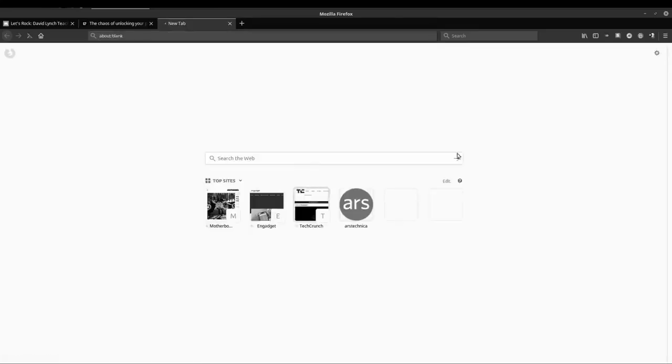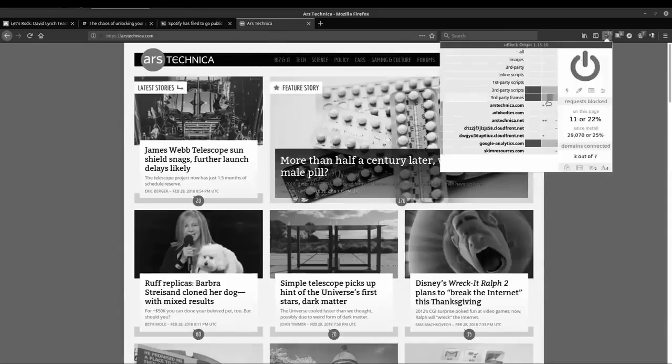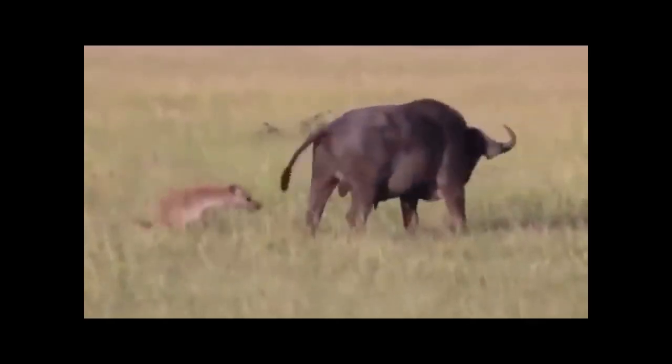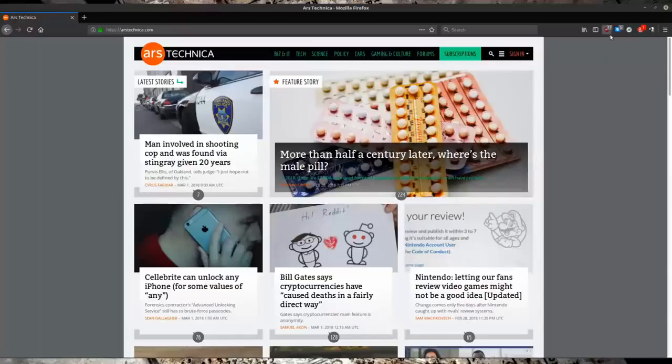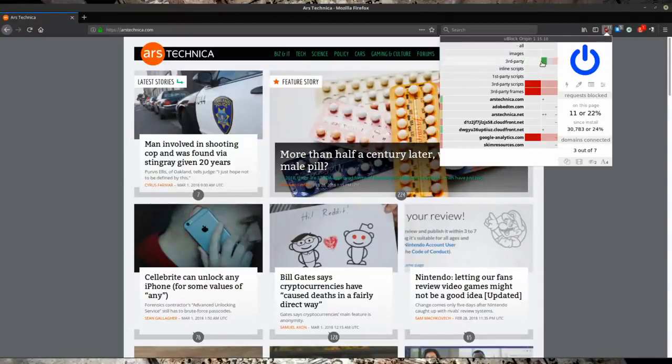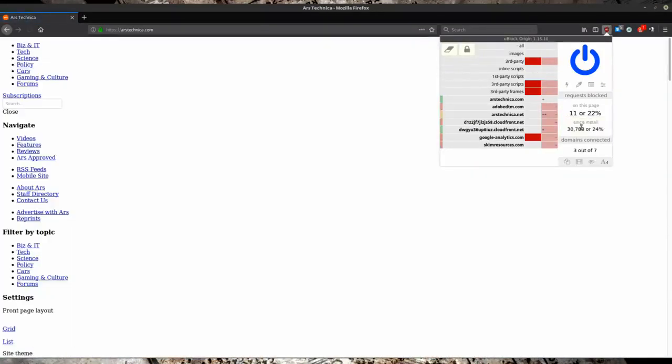Hard mode is an expansion of the medium mode. If medium mode is block all, allow some, then hard mode is block like your life depends on it. You enable hard mode by setting a global blocking rule for the third-party cell. Along with scripts and iframes, uBlock Origin will now deny all third-party media, CSS, and image content.